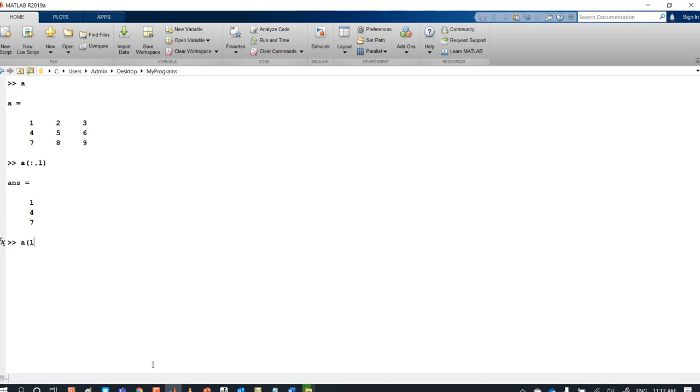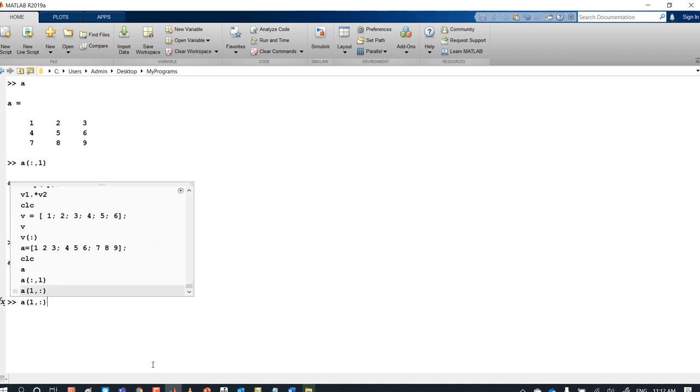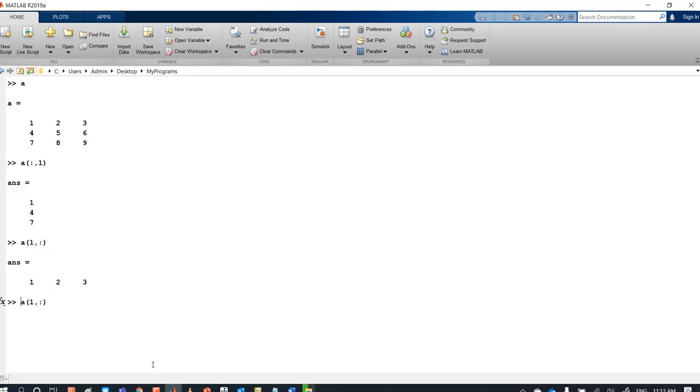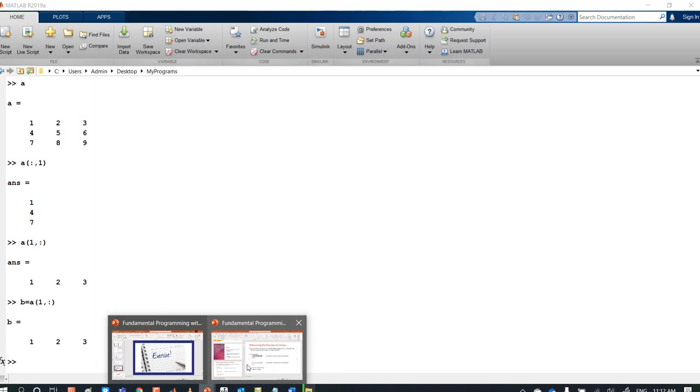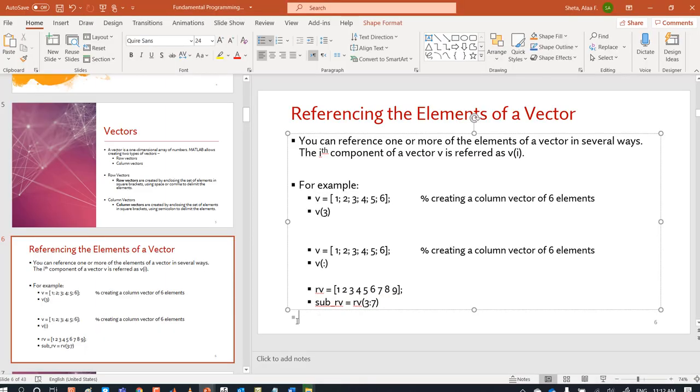I can get the first row by saying row number 1 and all the columns, because this will give me that row. And then of course I can move this to another vector. Let's say I'm going to call this P. So now P will include the row of this matrix. All right. These are some of the features that we can grab from here.